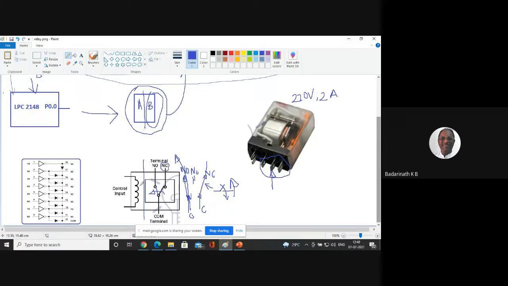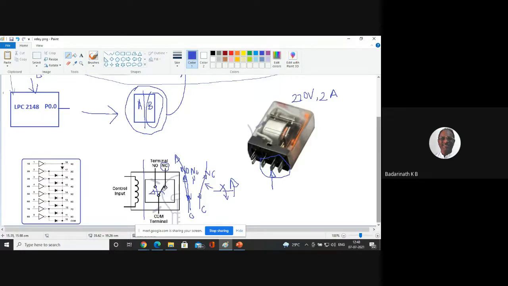The only thing is, because of the electromagnetic effect, that radiation is attracting this plate and making it move to here through the spring effect. The moment you release the energization, because the spring is there, it goes back and rests back on the NC. If there is no energy, you may ask, sir, how does it come back to the NC? Because of the spring.